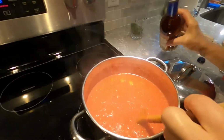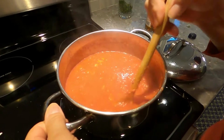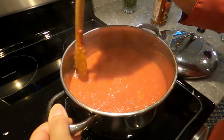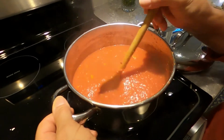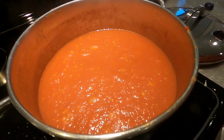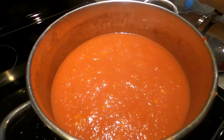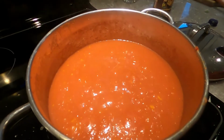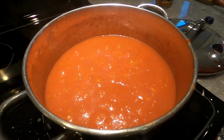And we're going to add about half a cup of marsala. A little more flavor with the marsala cooking wine, or any kind of wine you really want to put in there. I like to use marsala because it's a little sweet, it's a little salty, and it's also good for reduction if you're making stir fries or some kind of sauteing vegetables. And you put marsala wine and then you reduce it and caramelizes onions. Nice.